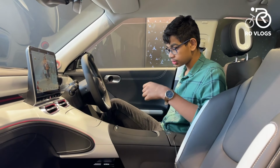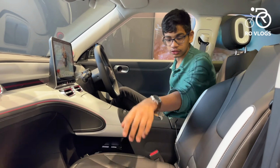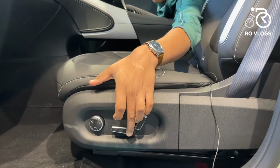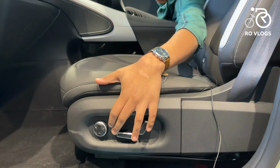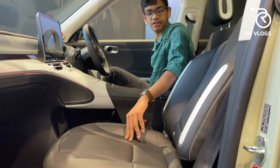And the seat controls, they're electrically operated. They're very quick and easy to move. The controls are right down there, so that's a little bit hard to operate, unlike Mercedes where they have it on the door top. And the seat quality is also pretty good. It's leather, like vegan friendly leather.